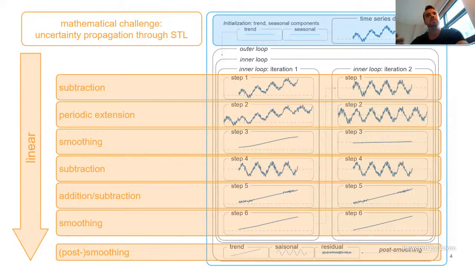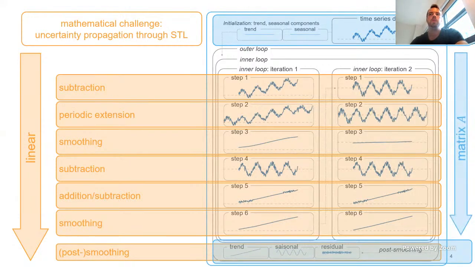If we have this as input, and our output is, of course, the desired trend, seasonal, and residual component, then there exists a big matrix A which connects these components, so which maps our input data to our trend, seasonal, and residual component.